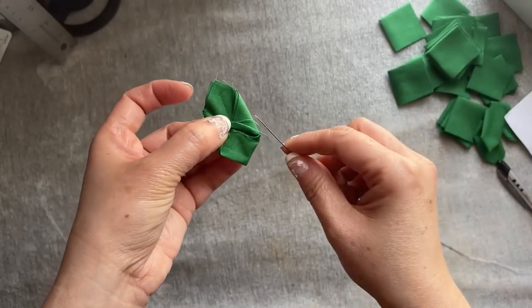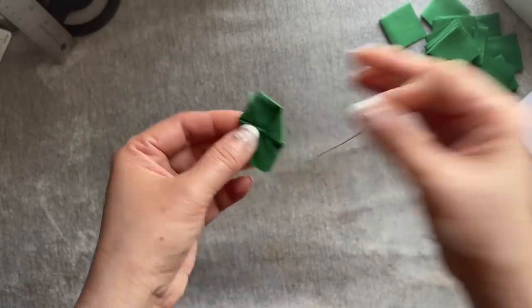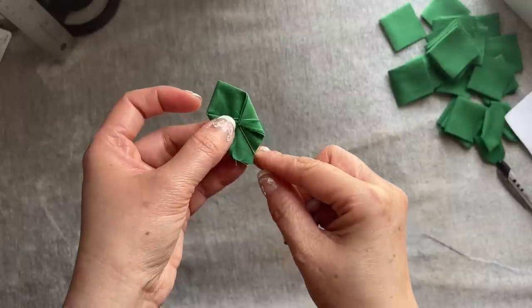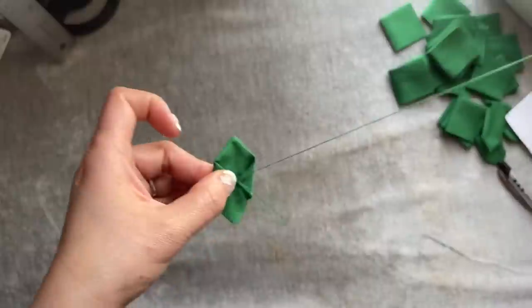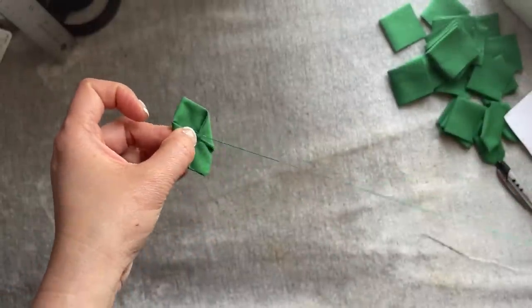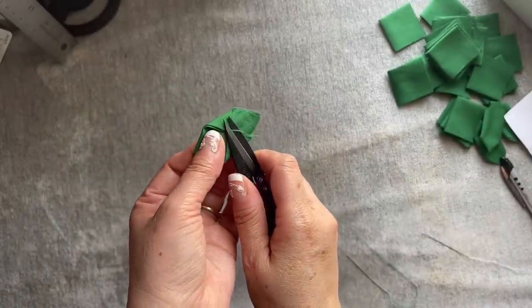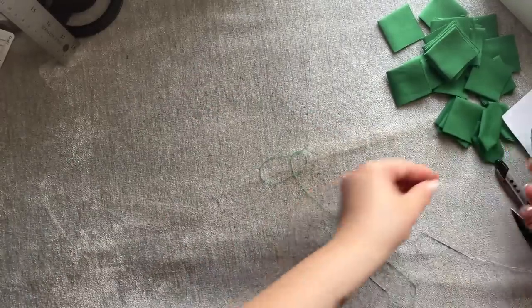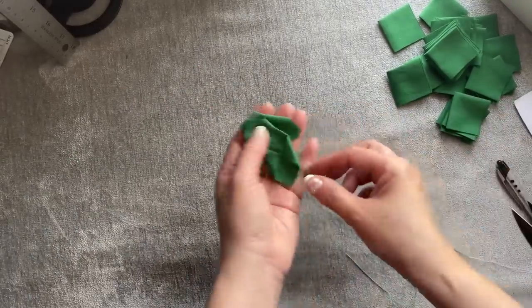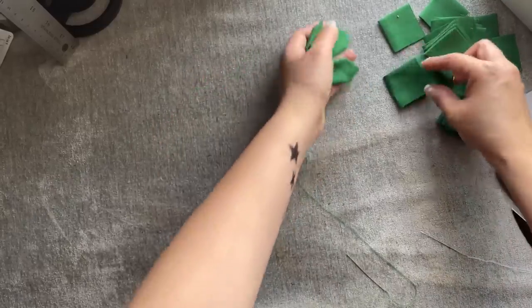Slide the needle under, make the loop, and go on to make another. You make it one more time, make a loop, and you can come out. You do it depending on how big you want. I have done a few here and I'm going to do the rest later. Okay, and I have done a lot.